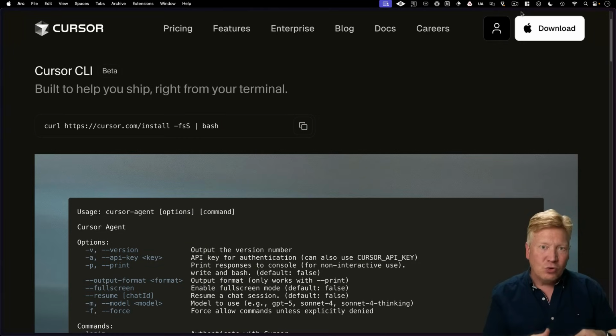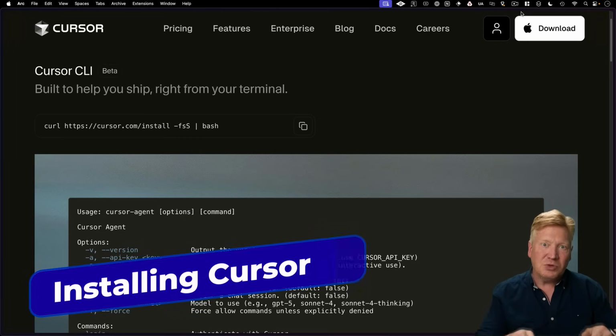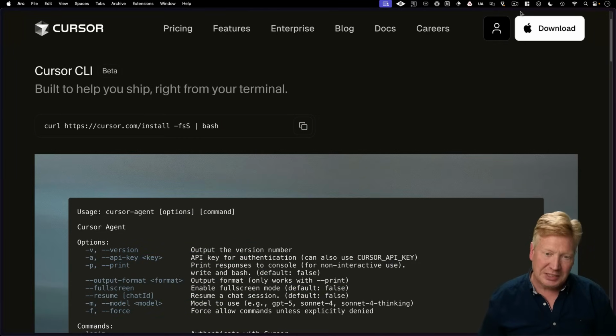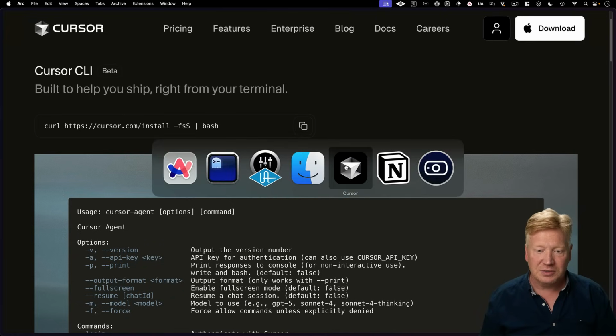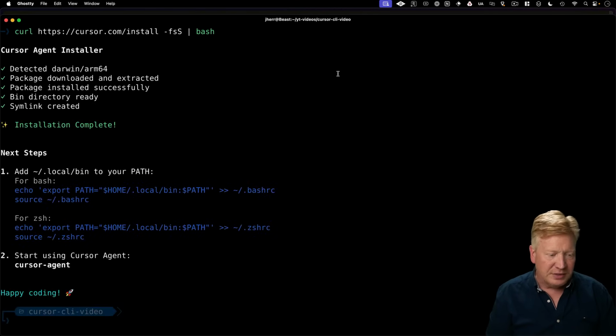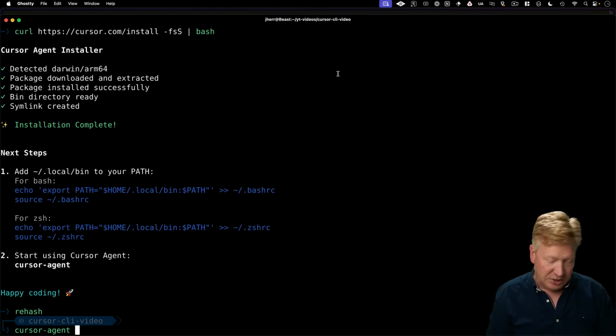All right, so we're in a cool position here because this computer that I'm recording on is not my laptop, and my laptop is where I do most of my dev. So I haven't installed it here, so that's a good opportunity to try out the install. I'm going to copy the install command for the Cursor CLI, jump over to my terminal, and pop that in there. Now I've already got local bin, so I'm just going to rehash, and now I should have Cursor Agent. I do.